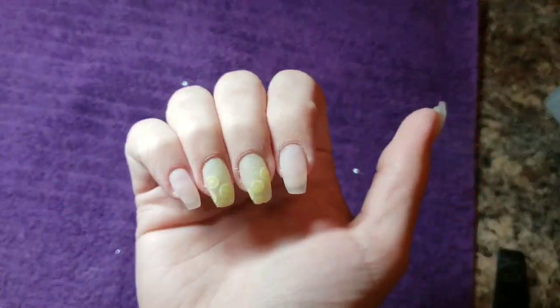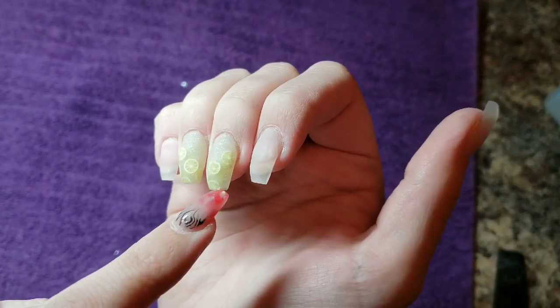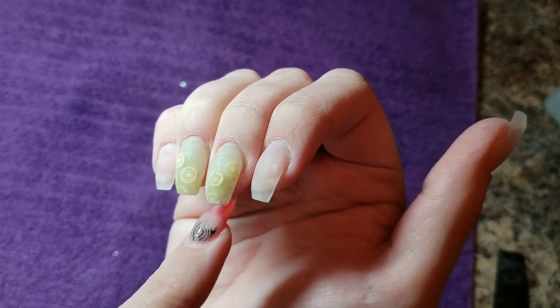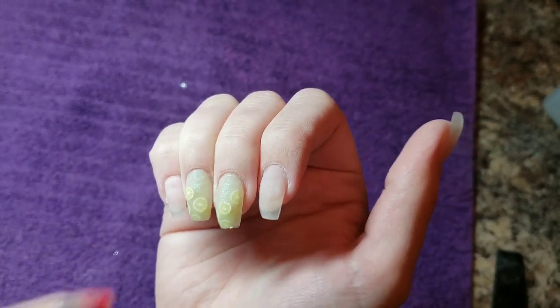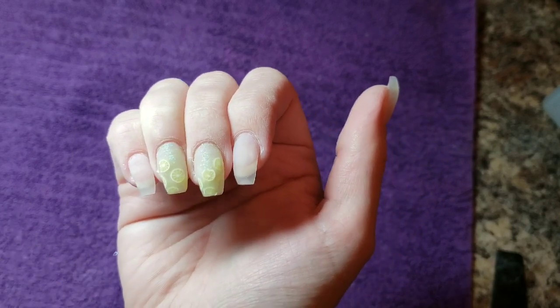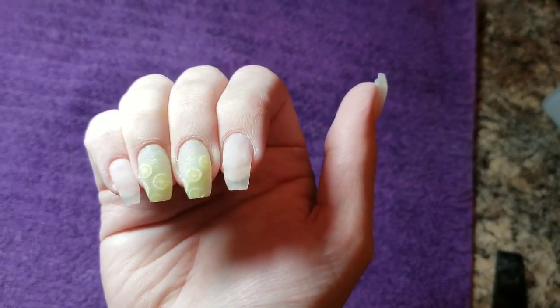Okay, so I have finished filing and buffing all of these. I did lose one wedge off the side here, but that's okay. I'm not worried about it. I'm going to add these teeny tiny little leaves with some green so I can add a few more in that little spot, and I'm not going to be upset about that.